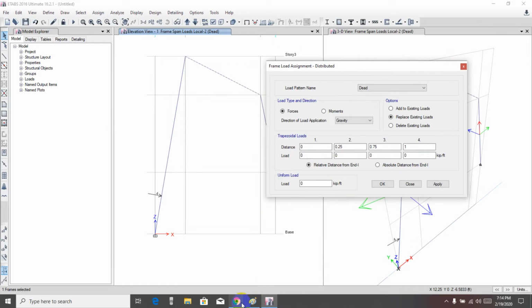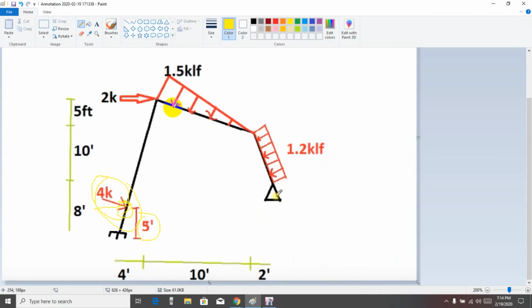So here we're seeing that we have to assign the load from the starting point to the end point of that frame. In these types of sections we can easily provide the load by using point 0 and point 1, relative distance 0 here and 1 here.